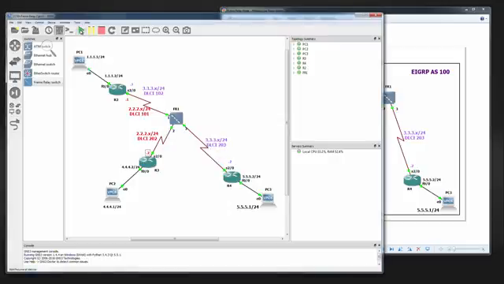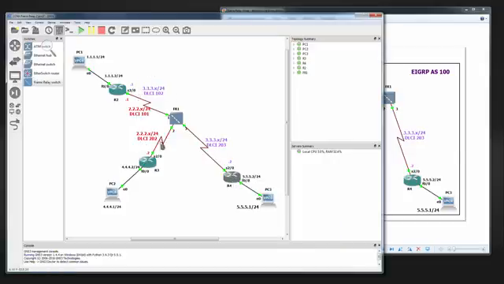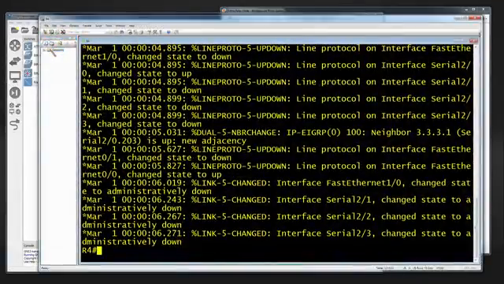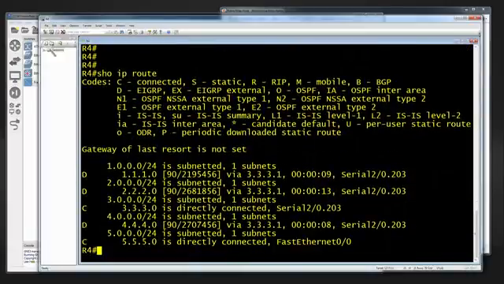Okay, so how do we verify it works? Let's go to one of these routers, R4, as an example, and see if it learns about routes to the 2 network and the 1 network. And it does. It's learned via EIGRP the remote networks of 222, 444, and 111.